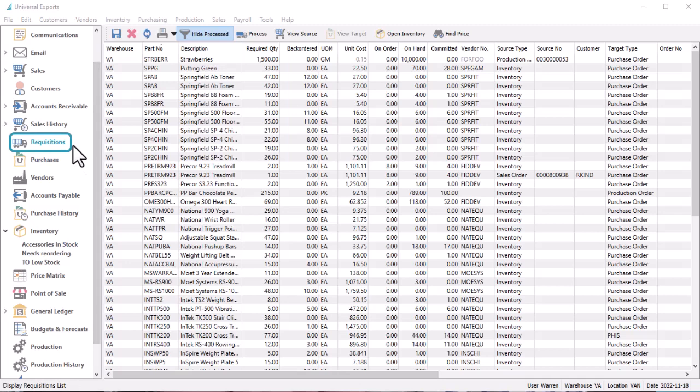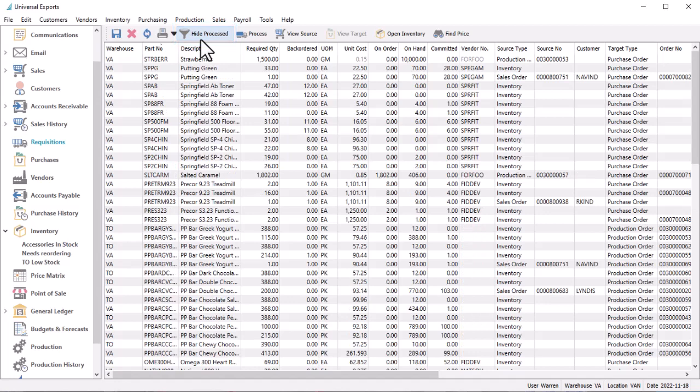The Requisitions module is the place that contains the list of inventory items requested to purchase or produce, where you can toggle off the Hide Process button to also see requisitions that have already been sent to purchase or production orders. New requisitions cannot be created here, but unprocessed inventory can be edited to change the required quantity or cost.